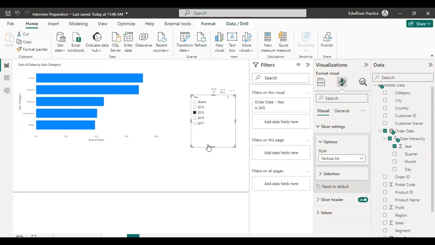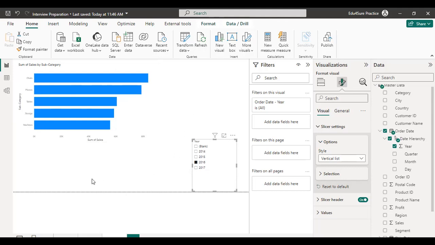So now the question is, what is the difference between a filter and a slicer? If you are filtering this visual through the filter pane, the interface is not as good as the interface with a slicer, because with a slicer, you can play around with your report. You can select a year, see the performance, put multiple slicers, analyze the data, and understand the data. So this is quite dynamic. Whenever we are filtering the visuals through the filter pane, this is static. Every time you have to go to the filter pane and change your filter.